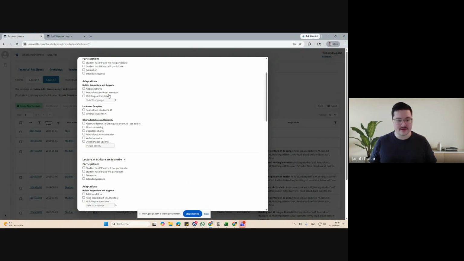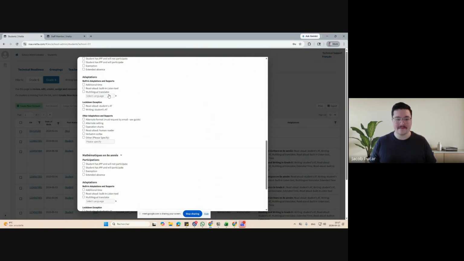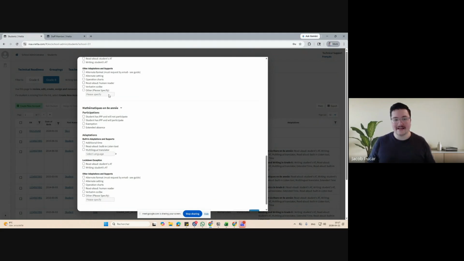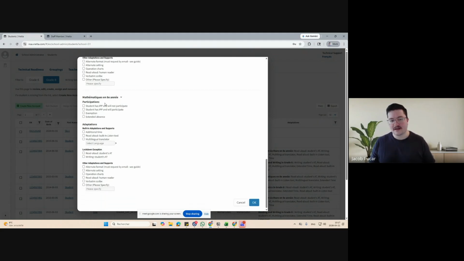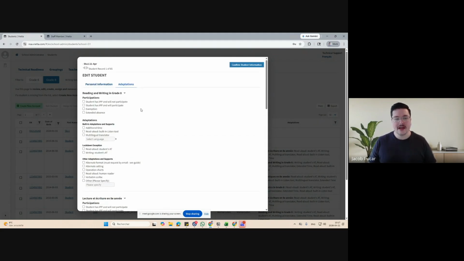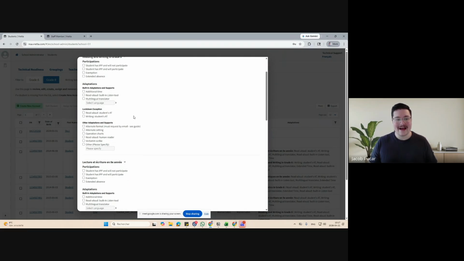So for example, if I scroll down a bit, you'll see that this student we confirmed is assigned to take all 4 courses in this scenario, French and English for reading and writing and math. And I can see that for each of these categories, I have a list of the different accommodation statuses. So for example, I have a participation status, which I can edit here.